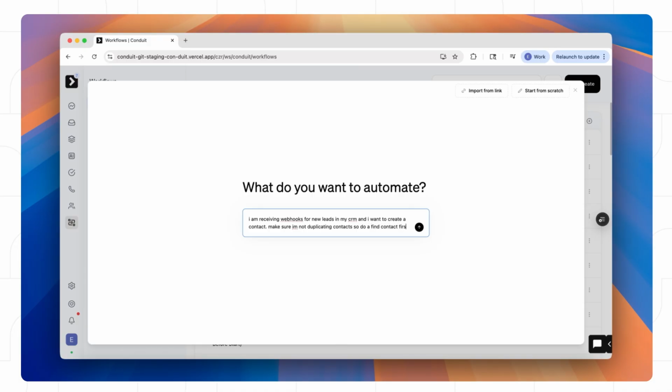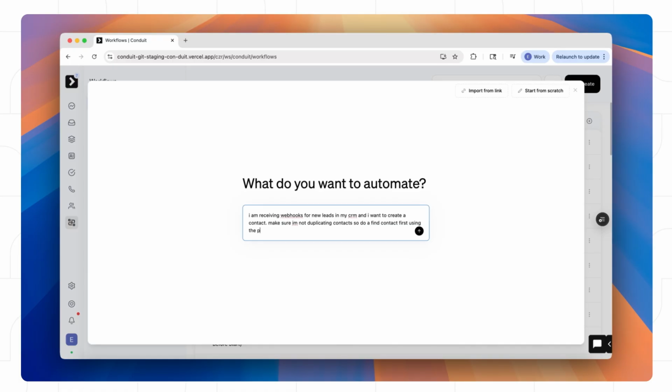And then Conduit is operating under a similar data model to HubSpot, where we're deduplicating on each contact method, right? So each email can only appear for one contact, and each phone number can only appear for one contact. The best way for us, at least, to deduplicate is we believe it's phone number. And so in this workflow we can deduplicate using the phone number. Here's the payload for the webhook, right?